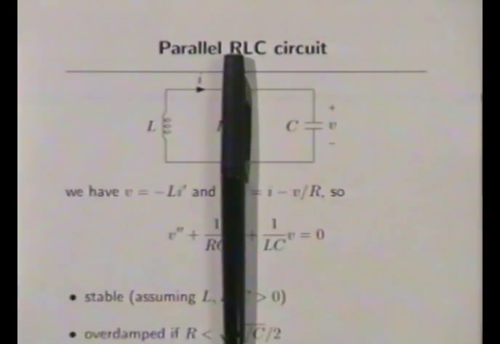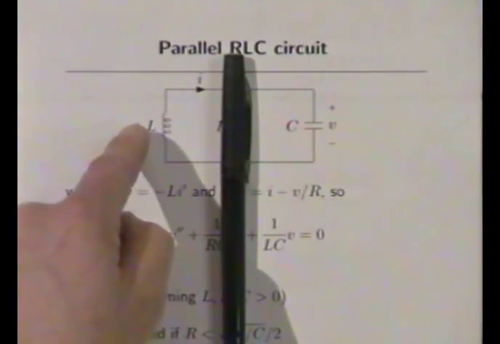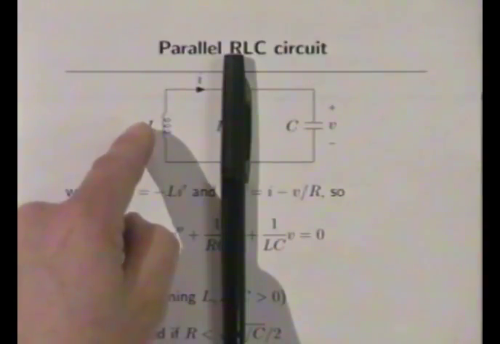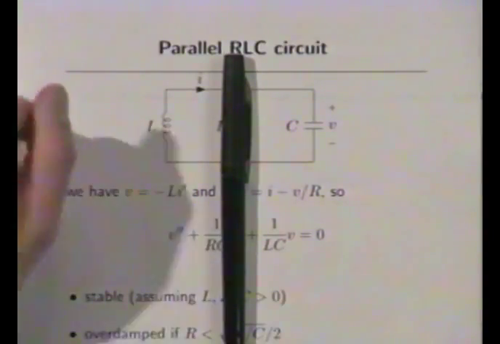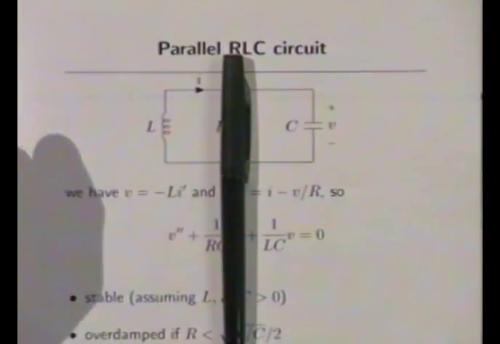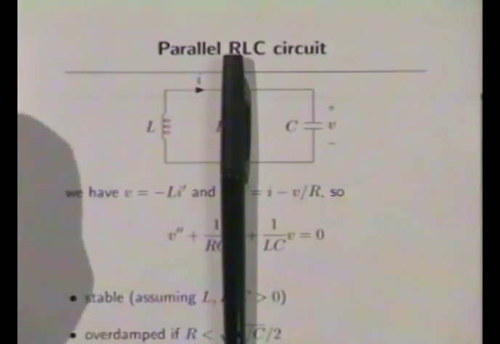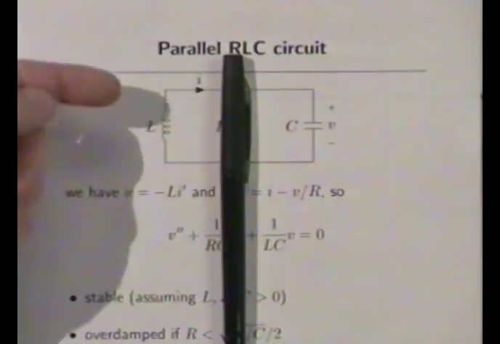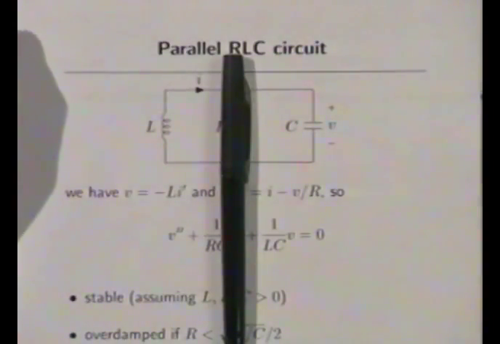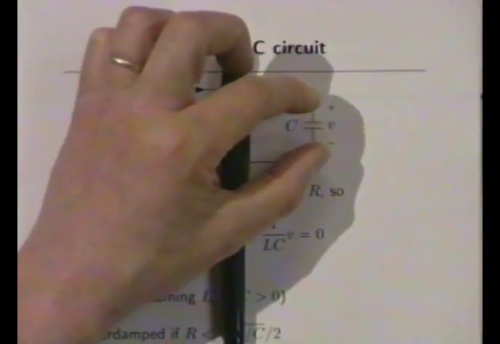Let's imagine for fun that the initial condition is no voltage and 1 amp of current in the inductor. So that's what it looks like at t equals 0, and let's let the thing go. So there's an amp of current flowing into this capacitor. What happens to the capacitor? What does the voltage here do? It increases. In fact, at what rate? Let's make this 1, 1, and there's a current of 1 ampere flowing in. 1 volt per sec, exactly. So the voltage across this capacitor is 0 and starts growing at 1 volt per sec.